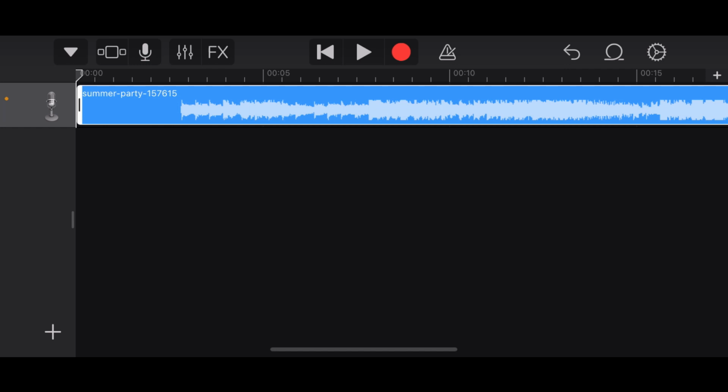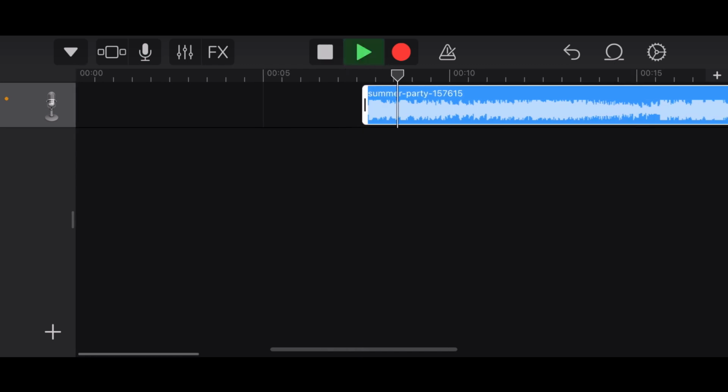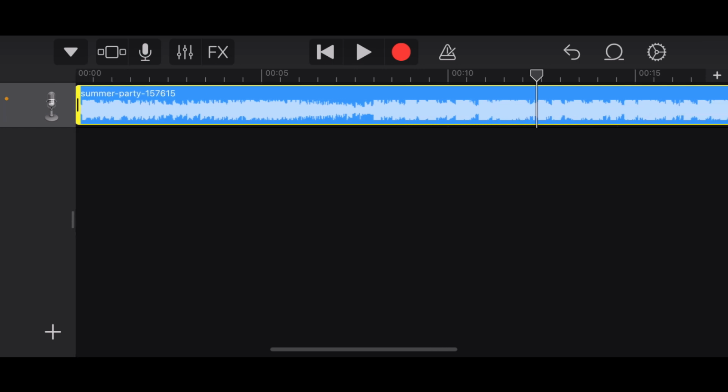And one more thing I want to tell you. Here you need to trim the song or music to 30 seconds. To trim the song, just tap like this and move wherever you want, just like that, and play the song. Okay, you can trim the song like this. For now I leave it here. It's the starting point of the alarm sound. Then move to the start point like this. Just click and drag like that.